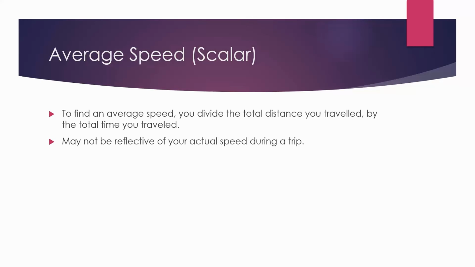I really doubt police would be happy if you said, hey, my average speed was within the speed limit. I was just speeding. I was going 100 miles an hour for a little while there, but I decided to go 35 for a while, so it all averages out, yeah? Doesn't really work when you get pulled over. Definitely never make that joke to a police officer. They will not find it funny, ever.